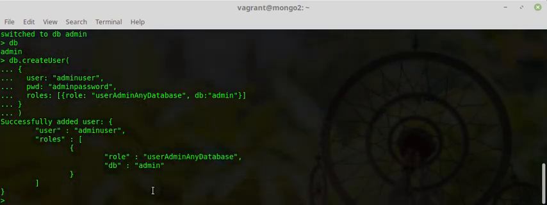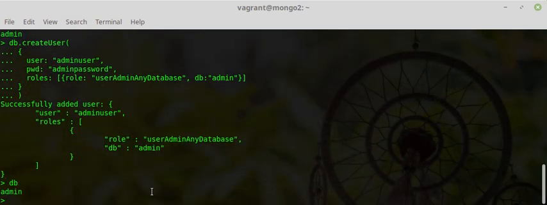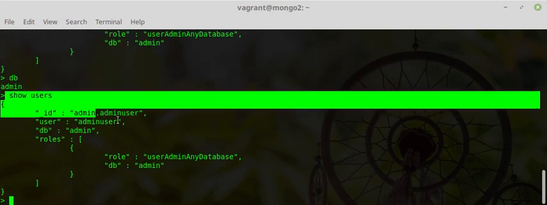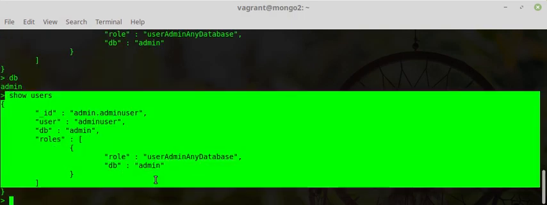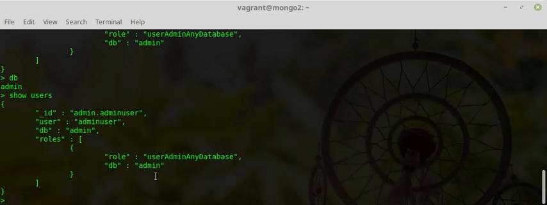Now if you go db, it says you are in admin. If you go show users, it lists the one user that you have, which is the admin user. But also pay attention to this, because I got confused about this when I was learning it a couple of hours ago.